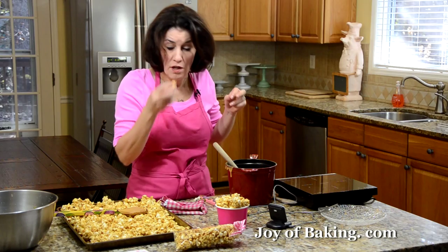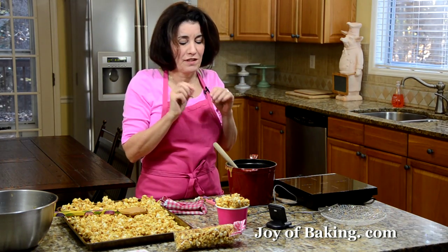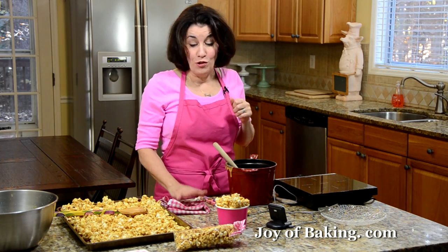So I'm going to try this. Oh, that's really nice to get the caramel. It's sweet, crunchy, and then the popcorn underneath. I mean, the problem is once you start eating that, you can't stop.